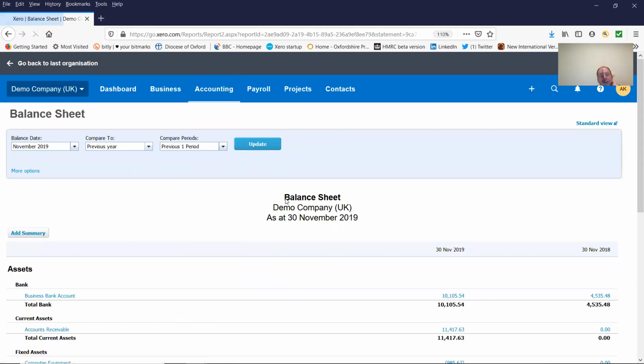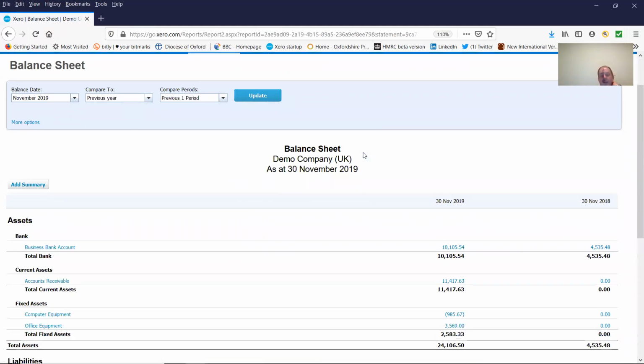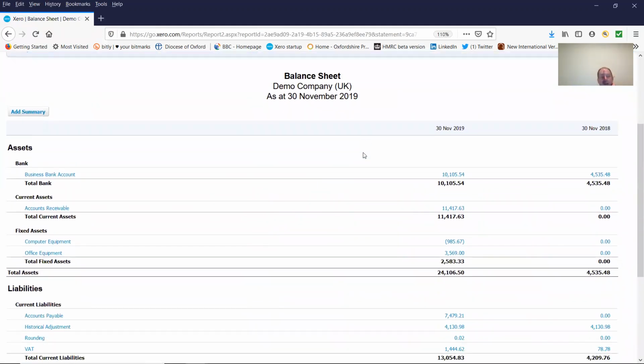And it's important to know what's in your balance sheet, because if a balance sheet is right, the accounts will be right. So bank balance, if you process the transactions at the same time, that should be what's on your statement. If not, you've got outstanding items, which you can look at on the reconciliation report.